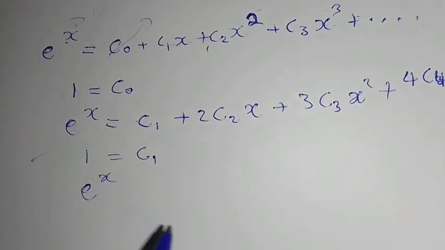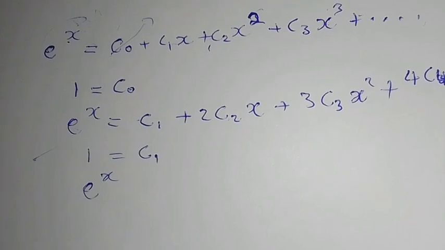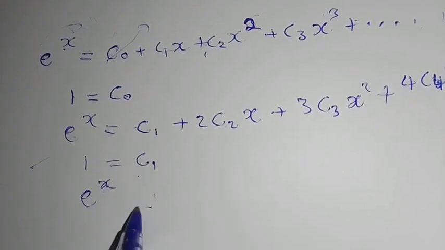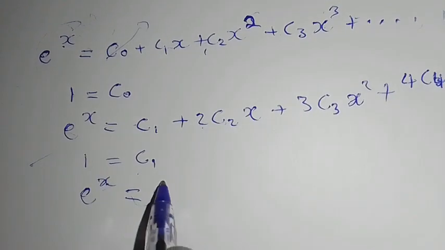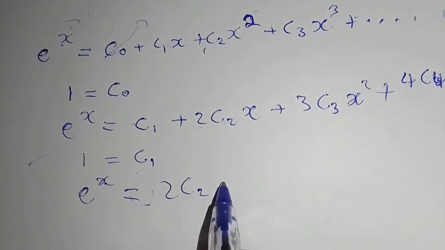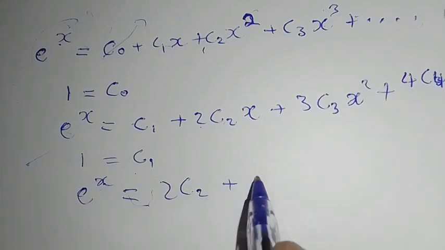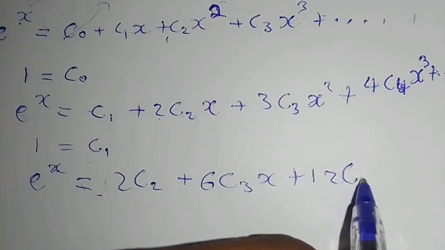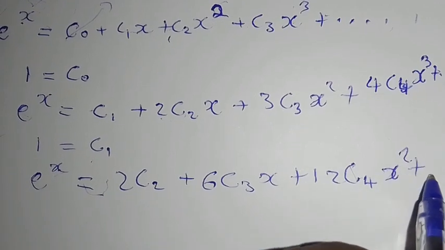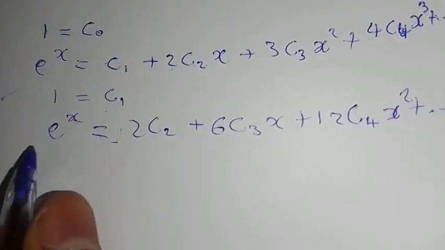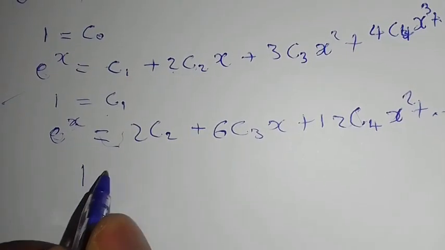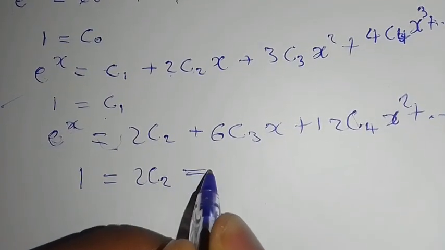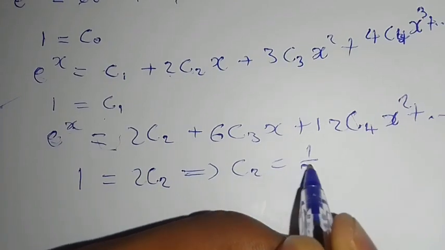And we can go on and take the derivative for the third time. The derivative of e to the x still remains the same. The derivative of the first term will be 0, and then we take the derivative of the next, which will be 2c2, plus 6c3x, plus 12c4x squared, and you continue that number of derivatives. And now notice if you plug in 0 here, you end up with 1, and every term goes to 0 except for 2c2, and then you end up with c2 being equal to a half.